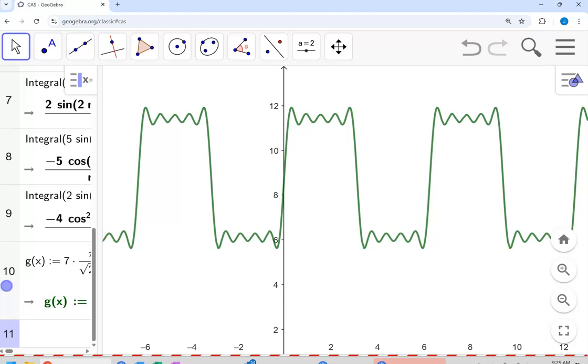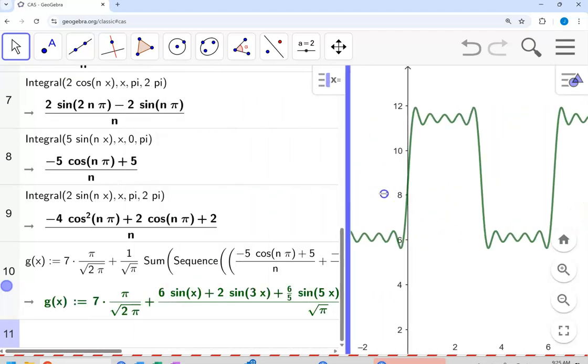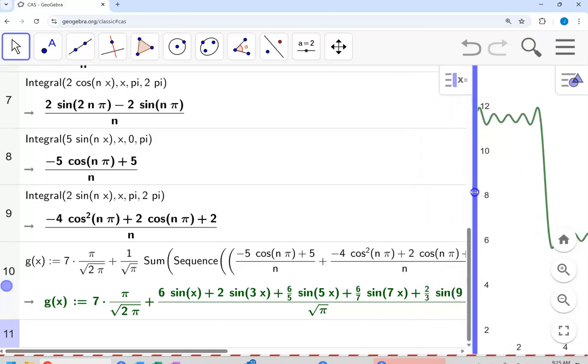Yes? When you did number 8 plus number 9, could you do 0 to 2 pi instead of adding the 2? Because that's essentially what you did, right? Going from 0 to 2 pi. But my function changed, right? My function jumped from 5 to 2. Oh, okay. Yep. That's why I have to do it in 2 pieces, because I have a piecewise defined function. What I'm not understanding is why my constants are all off.